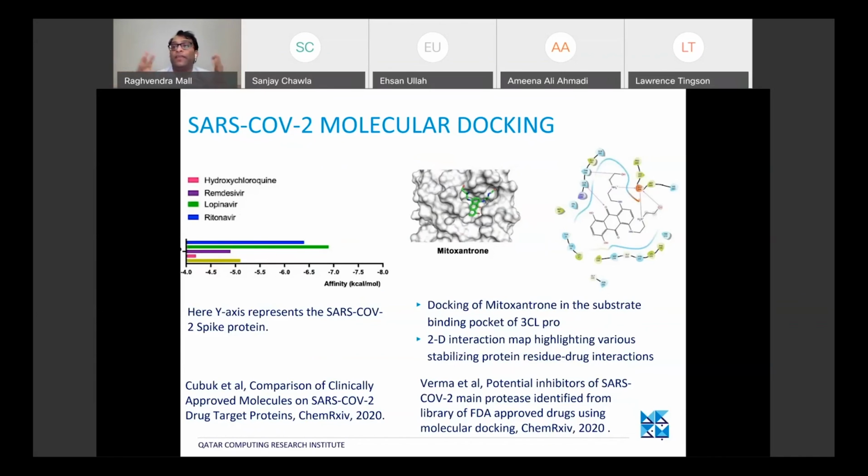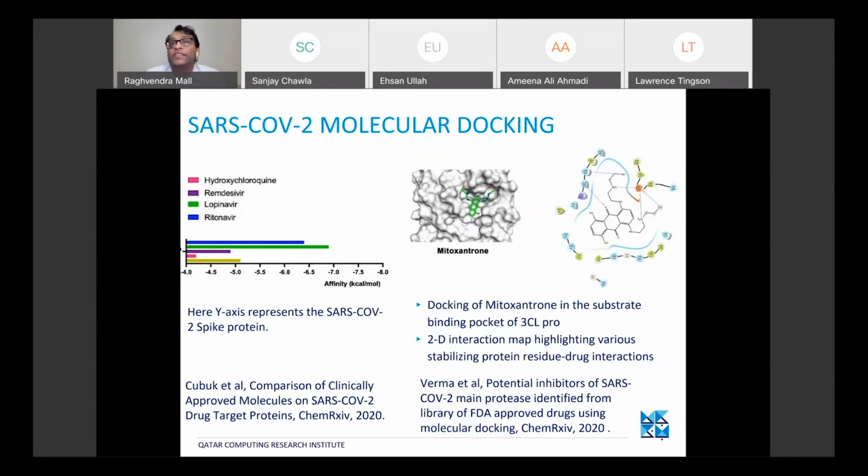which suggests that it kind of makes sense that all the anecdotal evidence, or presidents of countries making remarkable statements without even understanding whether these drugs can be effective or not, have to be taken with caution. Even remdesivir is not as effective as being projected. Based on computational models, you can already see that the affinity scores are lower.